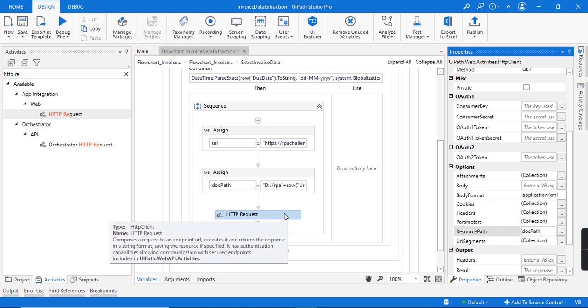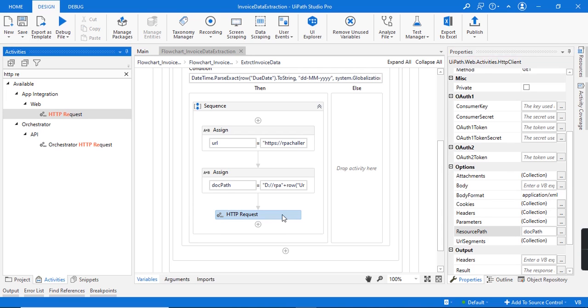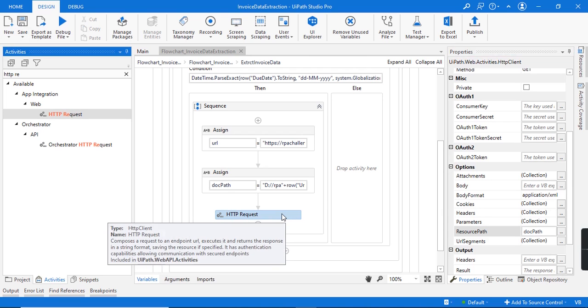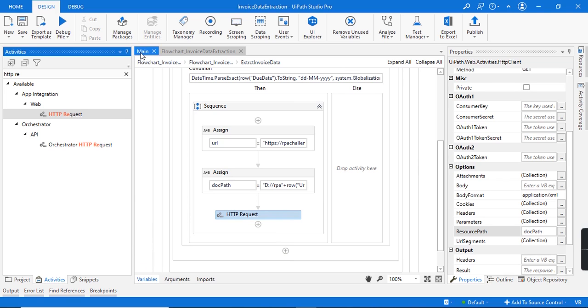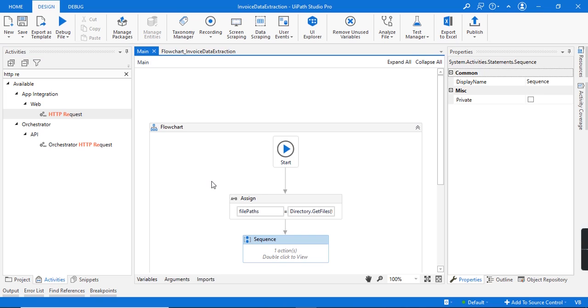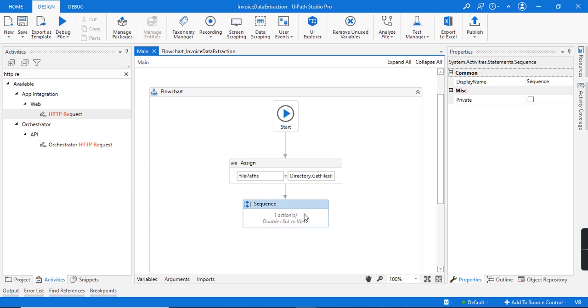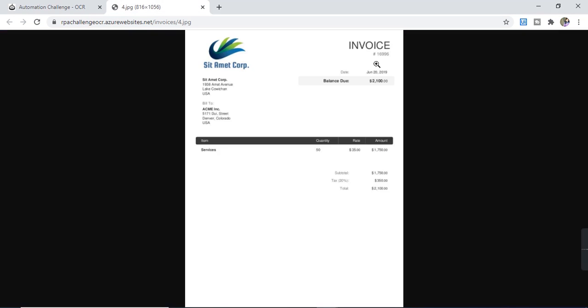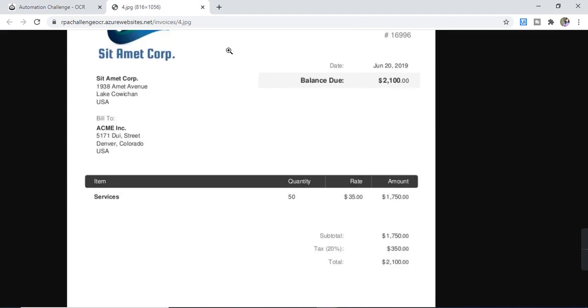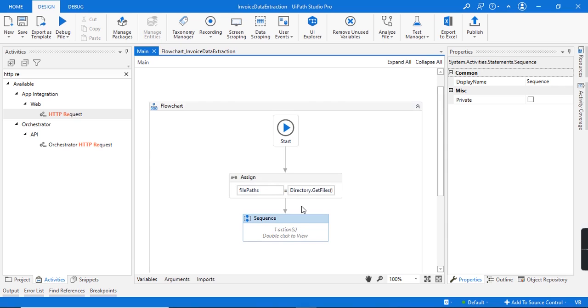So now that we have the invoice downloaded in our local system, we are good to extract the invoice data. So let me just save this once. And to extract the invoice data, this we have already learnt in the previous session. We did that using the intelligent OCR and machine learning extractors. This is the project which we created in the previous session. So this exactly similar kind of thing is required here as well. We require to extract the invoice information such as invoice number, date, balance due, and company name. So what we can do, we can either call this workflow or copy the activities from here.